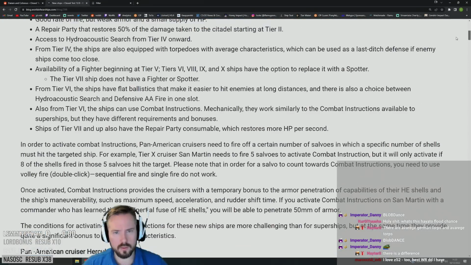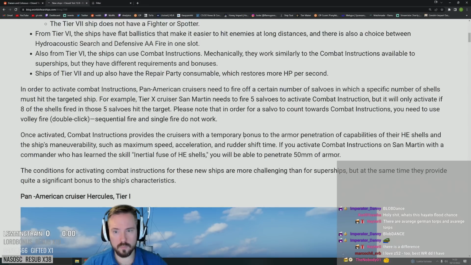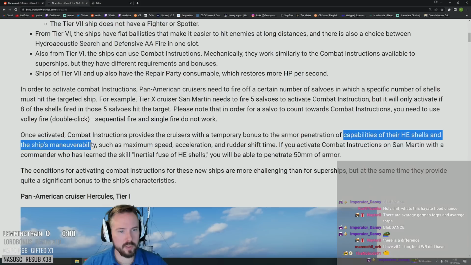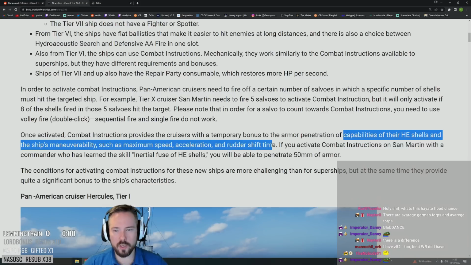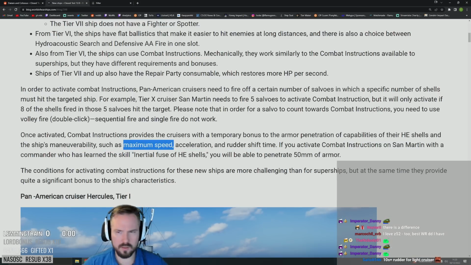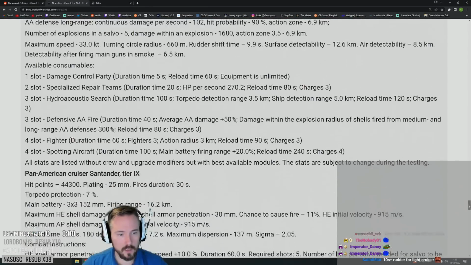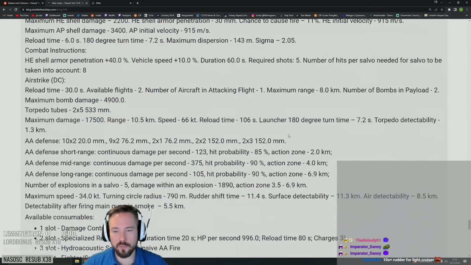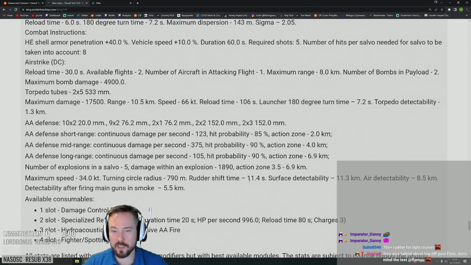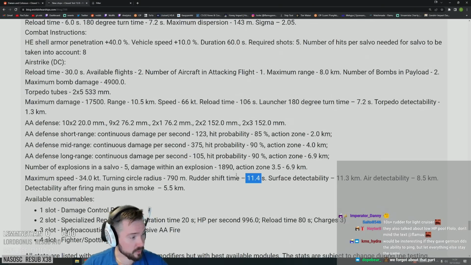Didn't they talk about... Bonus to armor penetration of HE shells and ship's maneuverability, such as maximum speed, acceleration, and rudder shift time. The only thing we've seen all devblog is this. Interesting. Well, with this ship, we can now unironically say that the Thunderer has better rudder shift than a light cruiser. So that's pretty cool. That's a Thunder moment, if you ask me. But the 11.4 for a light cruiser is kind of brutal.